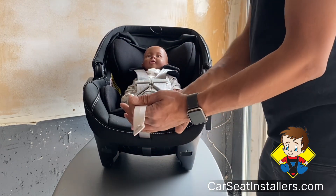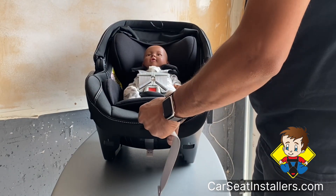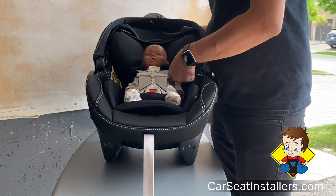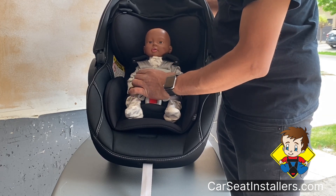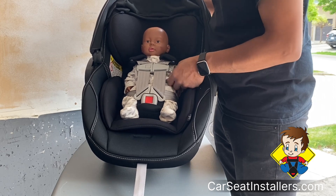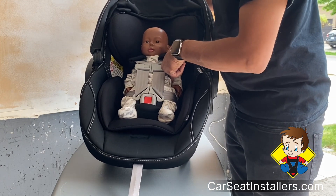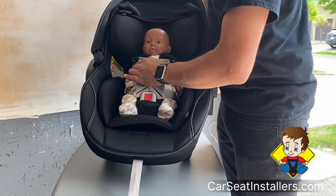Tighten some more — there's still some slack. Tighten some more, slide that down; just gently do it in little steps. Now it's tight, but this chest clip is not at armpit level — it's much lower. You want this chest clip to be right at the armpit level. To slide it up, just shimmy it up. Sometimes your clothes are kind of stretched out, so pull the clothing off to the side. If I stick my finger perpendicular to the child, it should be at armpit level — still a slight bit low, so shimmy it up a bit more. Now it's at armpit level.